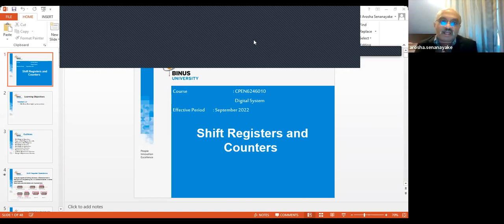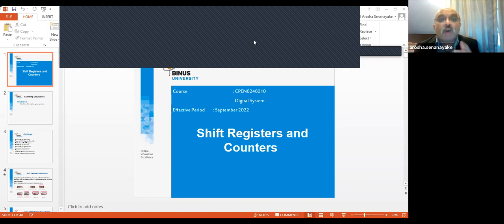So then there are different ways of shifting data stored in each of these cells. A D-type flip-flop, as I told you, is a memory element. So then we can really shift. You can see that in the first case, there is data in. What does that mean? Data in means data comes into these boxes, the D-type flip-flops.